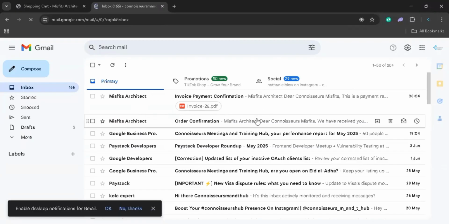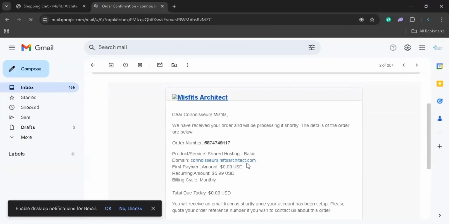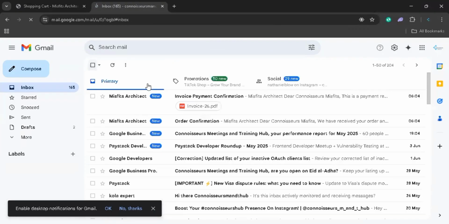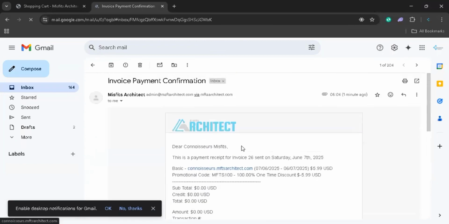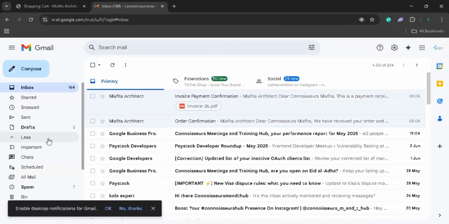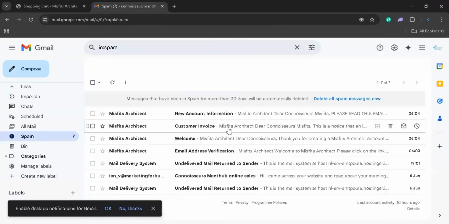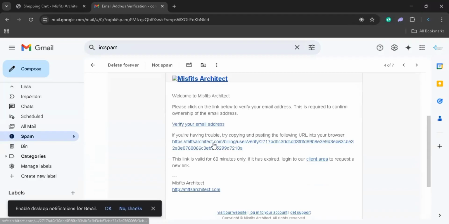All right, now you should receive about 4 to 5 different emails. One on invoice, the second on confirmation of invoice, third one welcoming you to the platform, one of email verification, and the last one should have details of your cPanel and all of that, your login details. So you can see this is the invoice confirmation, the amount that was actually paid. Sometimes your mails might go into spam, so make sure you check both your inbox and your spam. All right, so you can see here that we have four mails inside of spam.